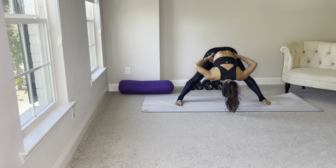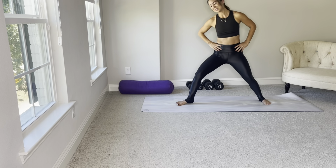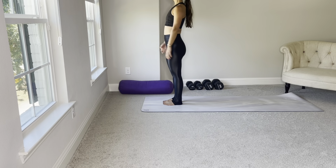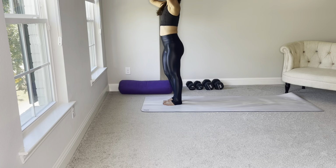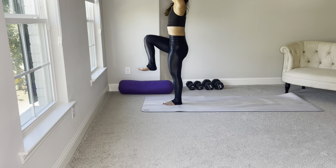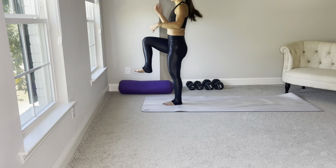Hands come to your hips, micro bend your knees, bone by bone roll all the way up, and we'll hop it back to the top of our mat. Arms at your side body. Inhale, arms up, reach up. On your out breath, let's take a big circle with the hands, so we're circling around and around and up. When you get to the top, pull your right knee into your chest for your standing knee raise. Now from here, I want you to give it a whirl, your standing leg raise.